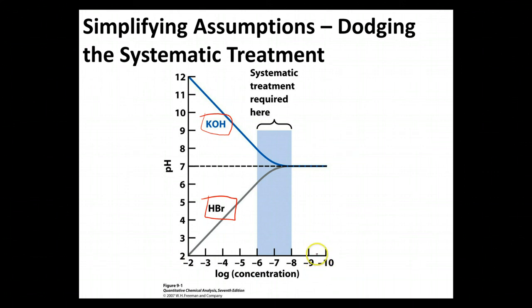Now, I've said that we don't want to be in too concentrated of a solution because now we have to care a lot about activity coefficients. We don't want to be there because we have to deal with fraction of association and dissociation. So we try to avoid really high concentrations, at least when we're doing the actual work.